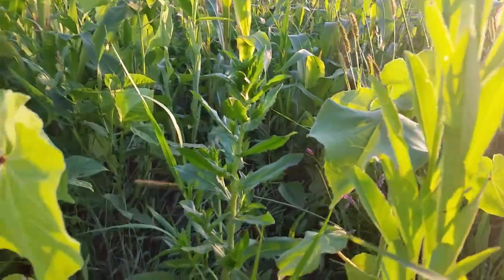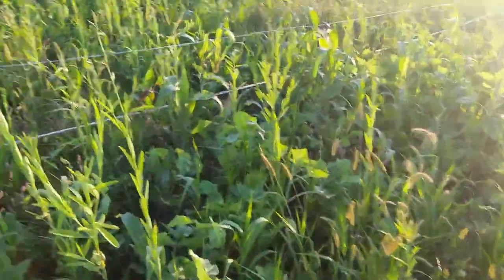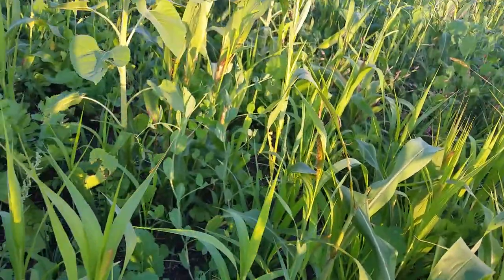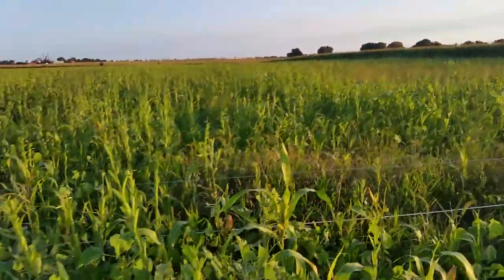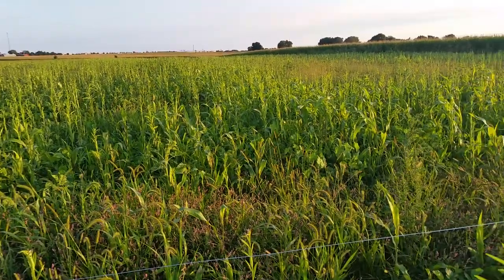So yeah, that's just kind of a show of what is going on here — all sorts of different things, weeds included. I think the calves are enjoying munching on it, and I think the soil life is doing pretty well for having only about two inches of rain on this. It looks really good, even if the seeding is overall a little bit lighter than what I would prefer. But that's all part of experimenting. We'll try to show you what this looks like maybe in the spring before we plant it — show you what kind of residue we have. Maybe I'll have a video later on this fall, and of course we'll try to show a picture of what the beans look like growing on this next year.